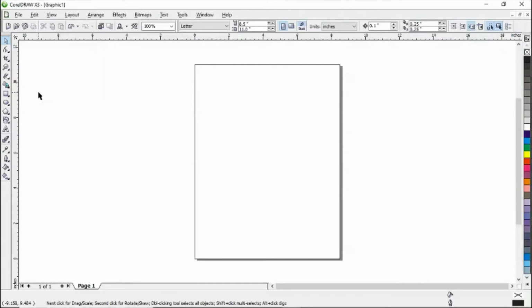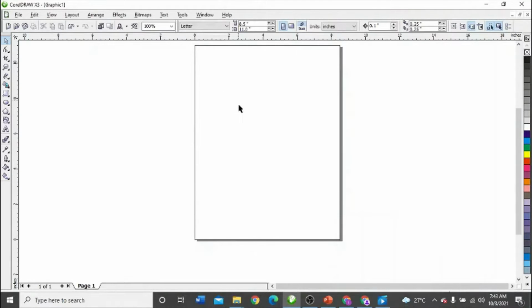Let us have a look at the usage of the ellipse tool, next is the polygon tool, and finally the basic shapes tool. So in this session, we must first start by seeing the shape tools: what they are, the properties of the shape tools, what is present in them, and then on to the ellipse tool.